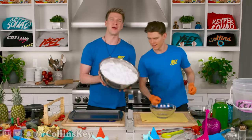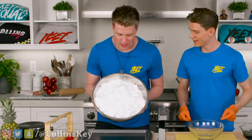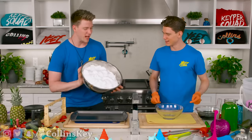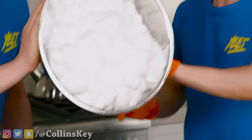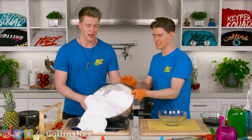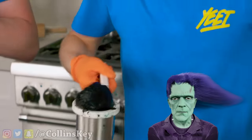All right, the glass is all cleaned up, and now I got my fluffed up honey right here. Now this is gonna be the perfect insulation for the inside of Pennywise's head. Gonna kind of shake like this. I did not see you do that. Take a hand, put a hand on one side. That's amazing. Yep, just one hand, Devan. Oh, okay, we're just gonna do one. Get a little back and forth, a little jiggle with it. Yep. Totally in sync. Okay, dude, you ready for this? I'm making the hair for Frankenstein, bro. Oh, that's actually pretty cool. Yes. All right, well, here we go.